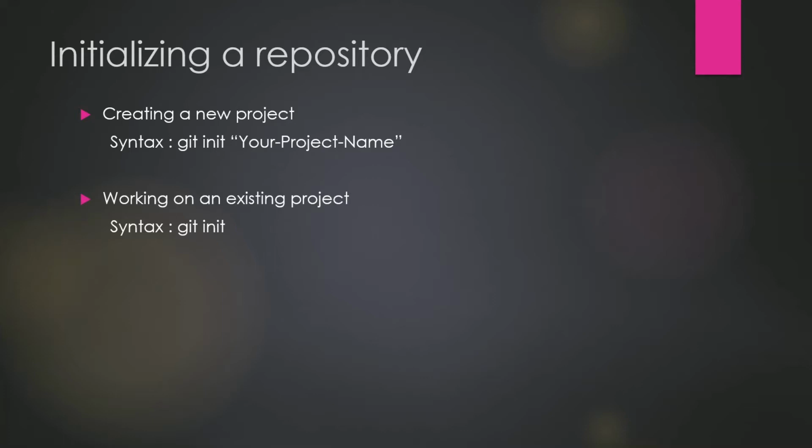The other way is working on an existing project. Let's say there is already a project present but there is no SCM maintained for it. For that you can just use git init, and this project can have any number of files. It can have any type of files, like your CSS files, HTML files, Java files, C# files, or any sort of files. These are the two ways we are going to talk about today, and we'll take a demo on how to do that.